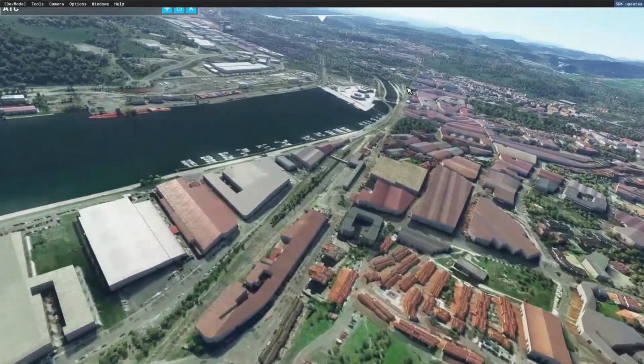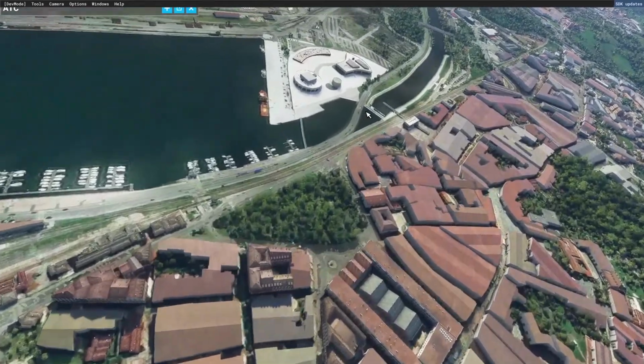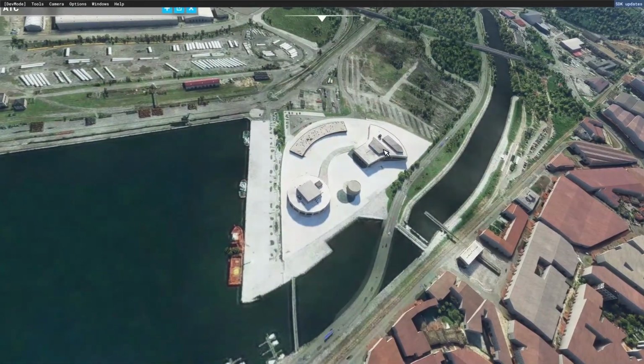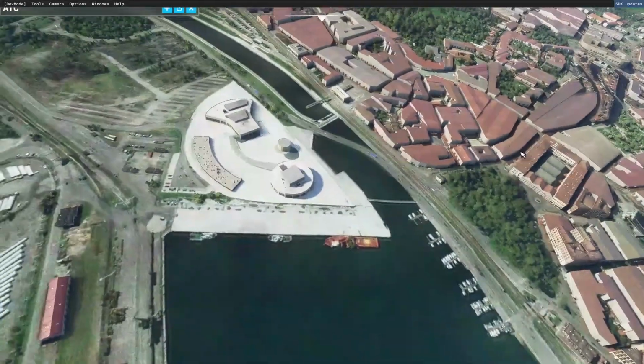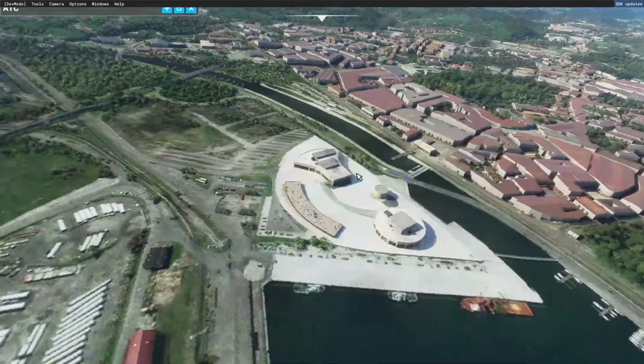It's not badly done, as you can see. Okay, it more or less looks like what it is. As you can see, the algorithm has done a really nice job, to be honest.